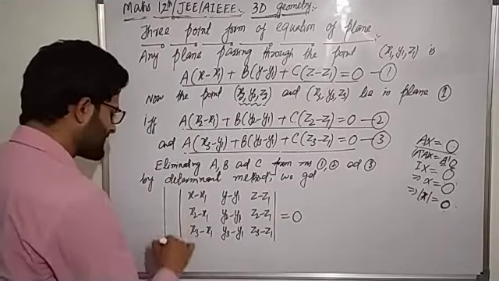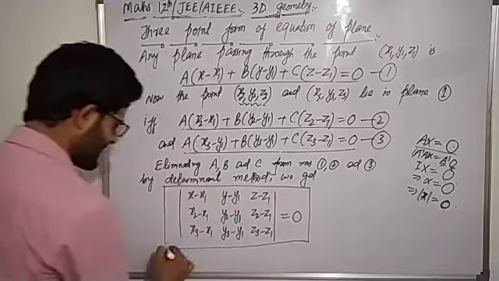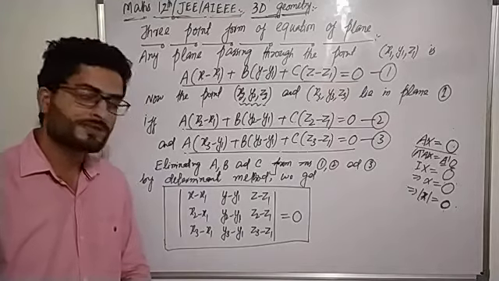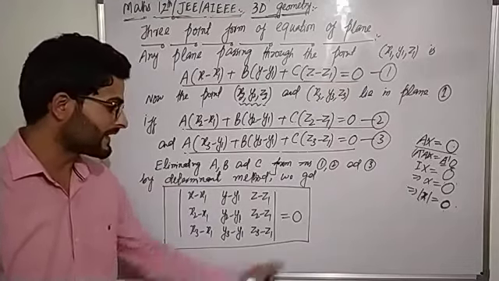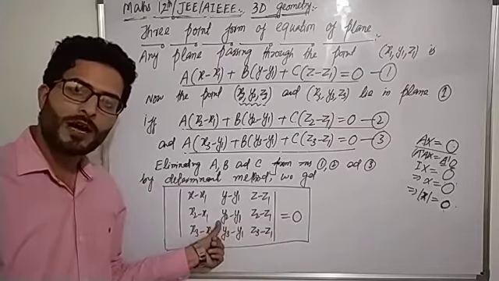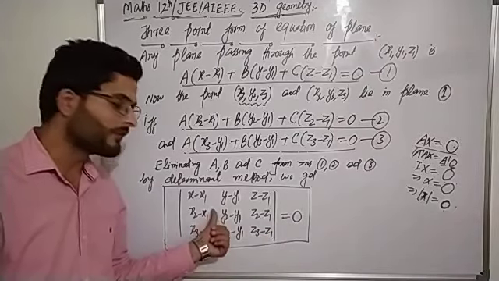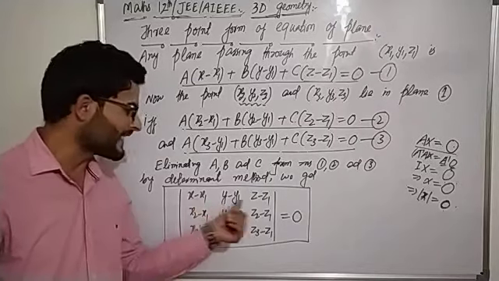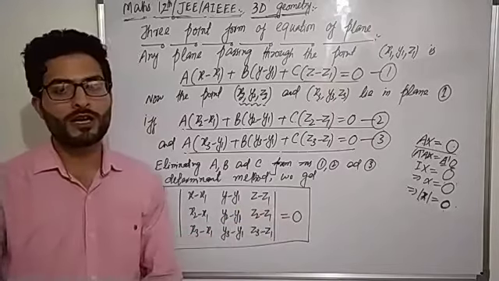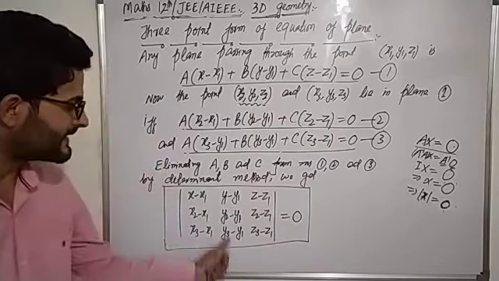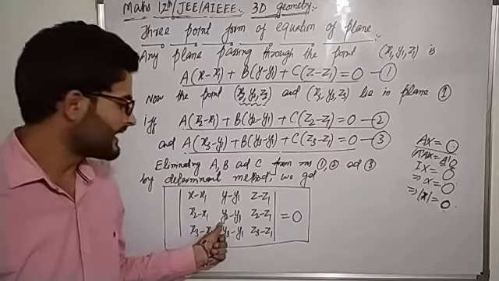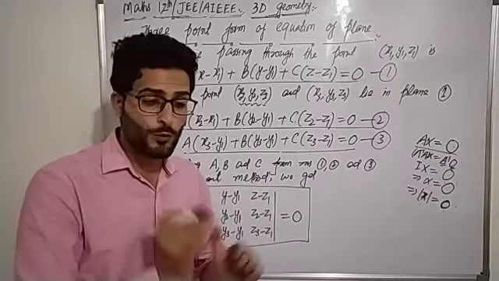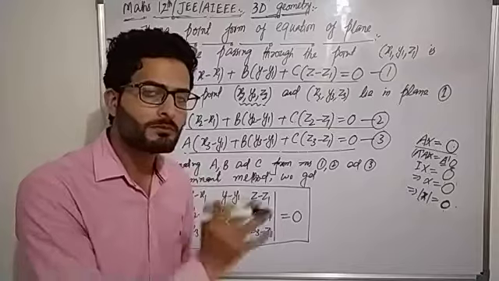So the determinant of [x minus x1, y minus y1, z minus z1; x2 minus x1, y2 minus y1, z2 minus z1; x3 minus x1, y3 minus y1, z3 minus z1] is equal to 0. This is a determinant of a square matrix of order 3 by 3. Evaluate the determinant by the method of Laplace expansion. You will get an equation in terms of x, y and z, and taking it equal to 0, you will get an equation in terms of x, y and z, and that equation would be nothing but the equation of a plane containing 3 given points, or the equation of a plane passing through 3 given points, right?